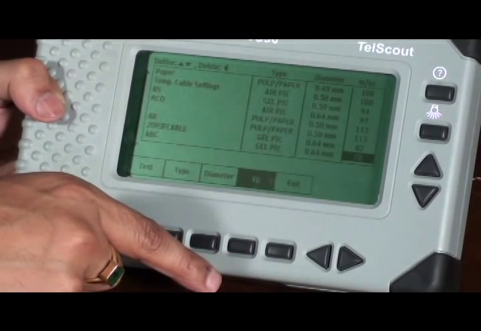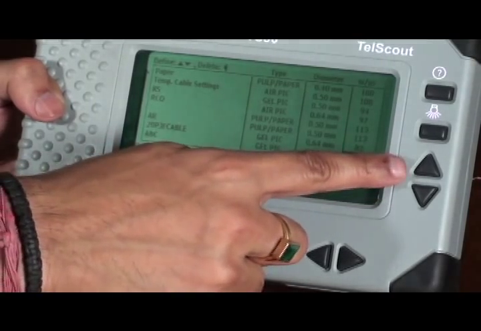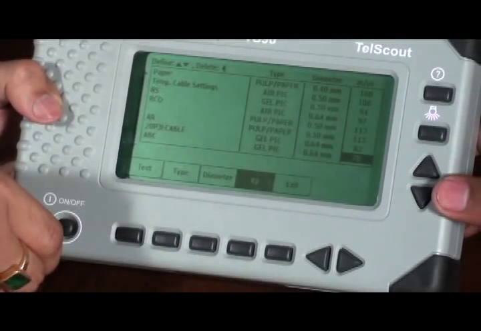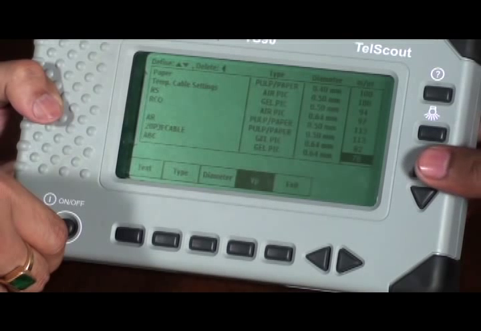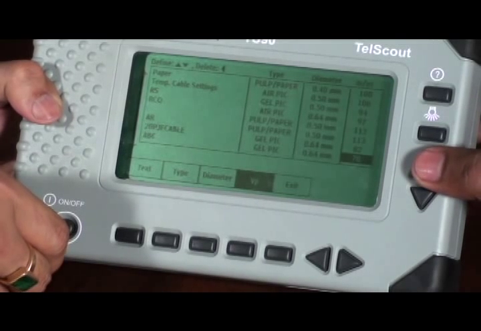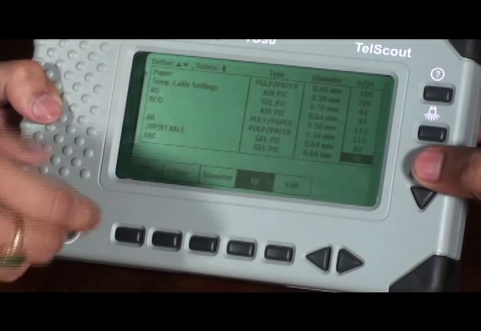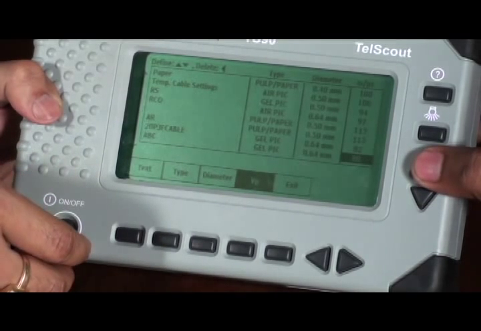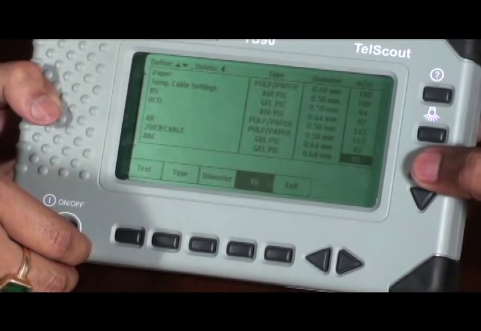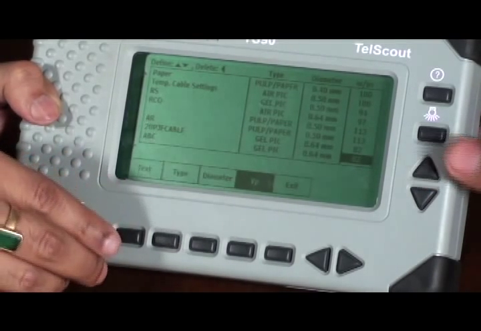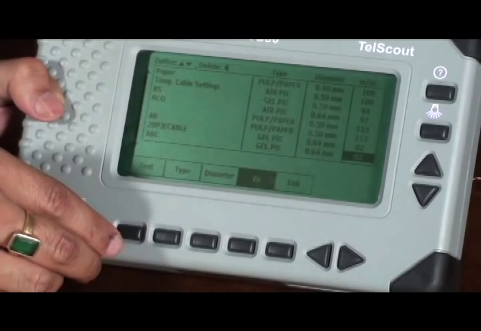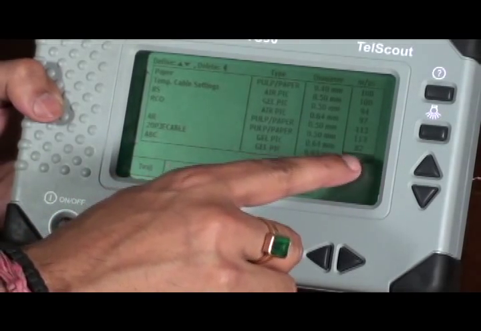And with the help of the up and down arrow, fix the velocity propagation by increasing it in this case to an extent such that it corresponds with the length of the sample cable, which is 6.47 meters.